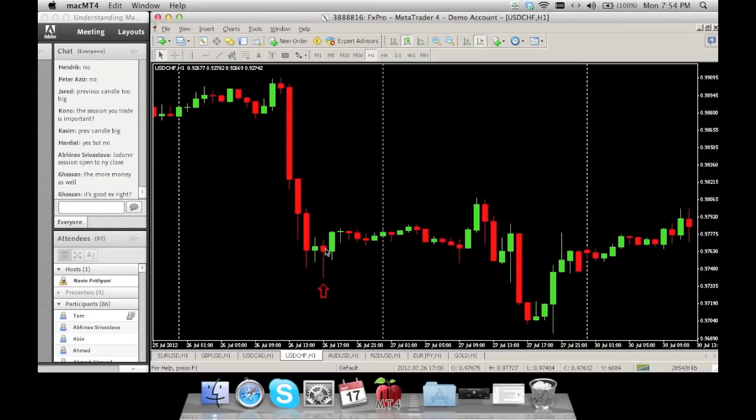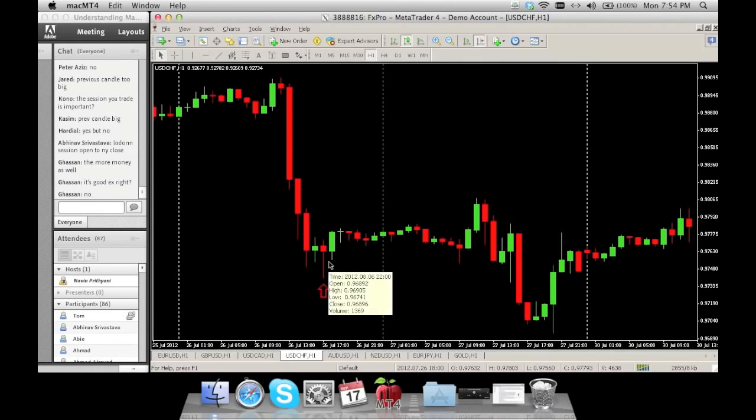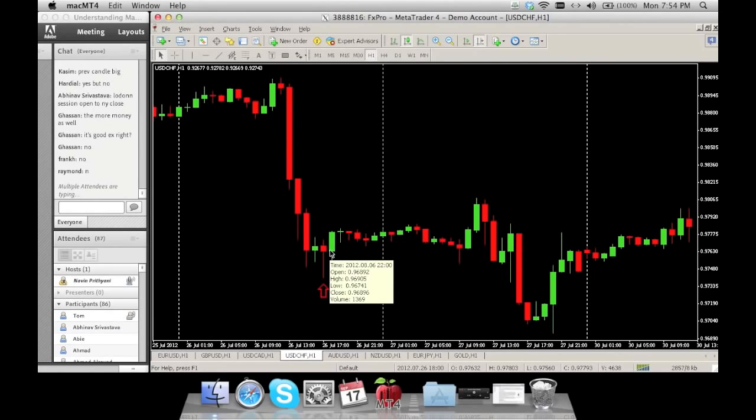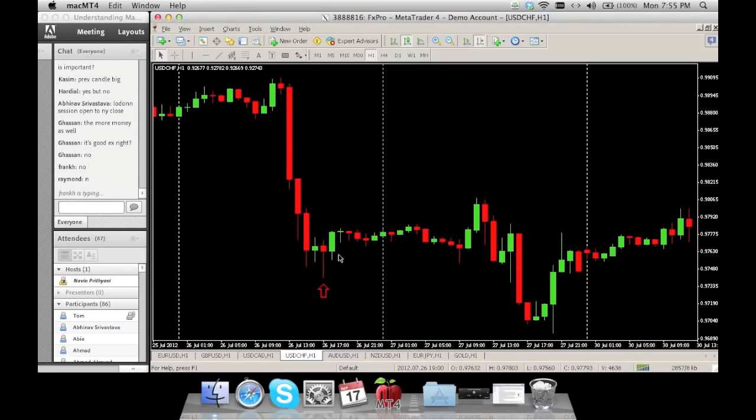Is the tail on top 2 or 3 times bigger than the body? No, right? This gives you a valid exhaustion. The tail on the other side, on the bottom, is significant, but the tail on top is not significant enough to take away the focus of the exhaustion. So the next candle opens up, hovers around a little bit, and then heads north. So that is pretty much the criteria of an exhaustion.